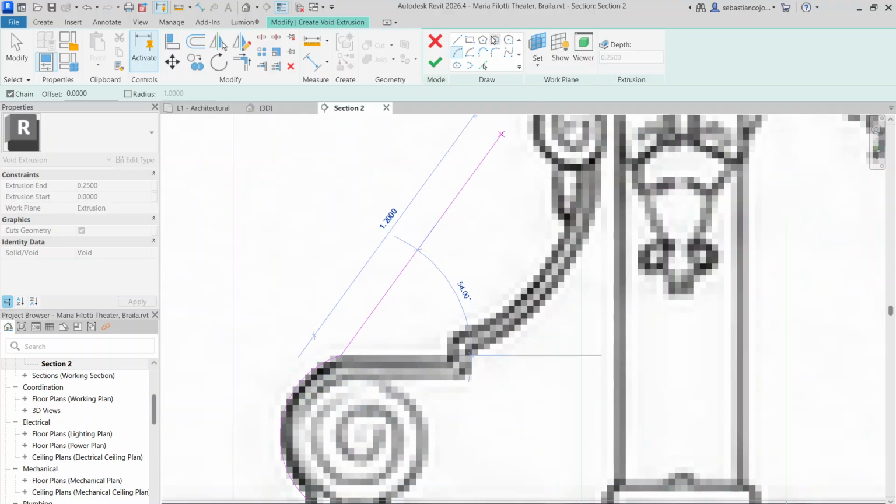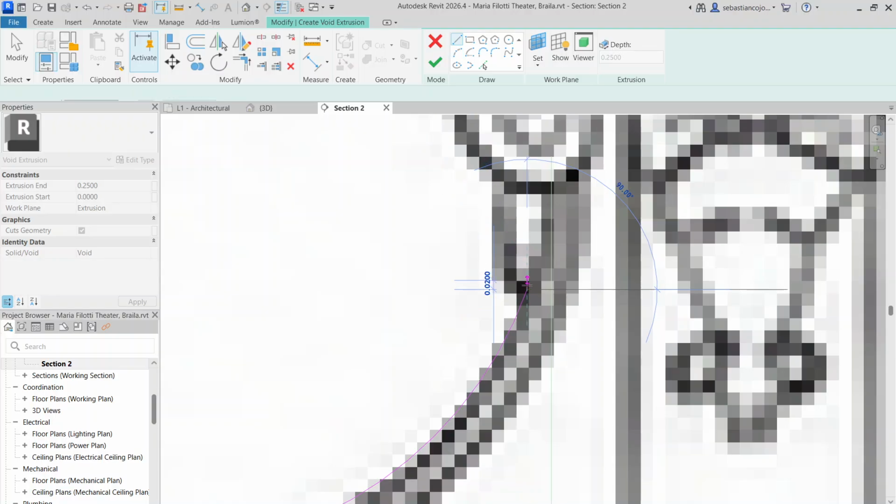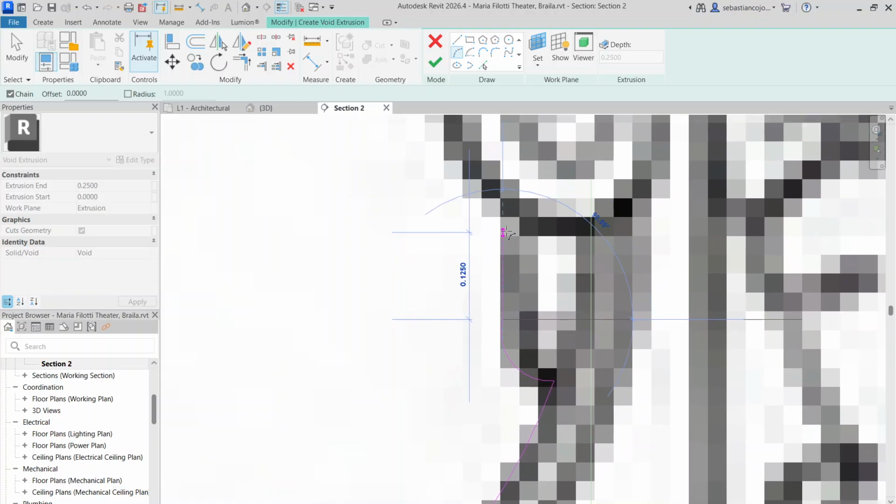Okay, great. We draw a line, we go upwards, we go like this. Now I think I keep using curved lines.